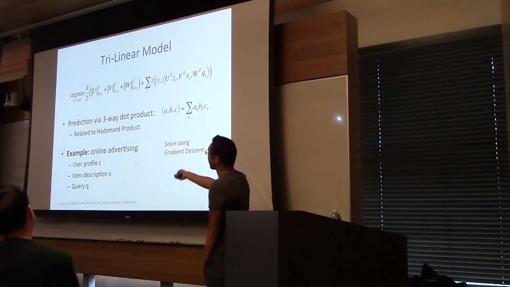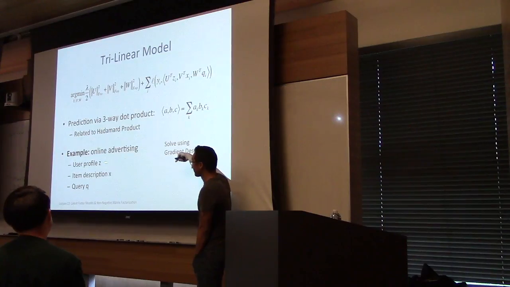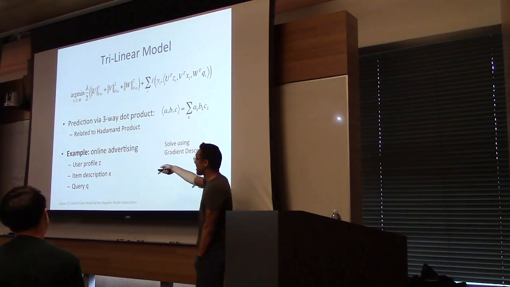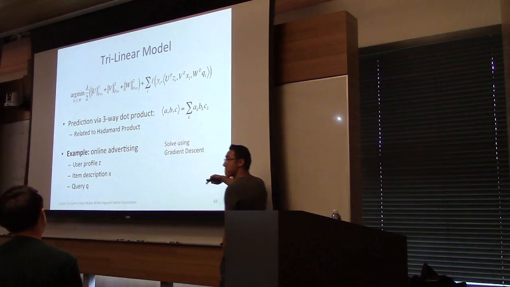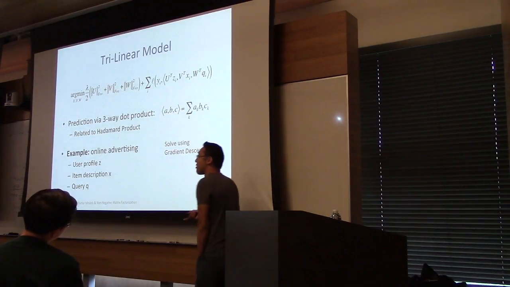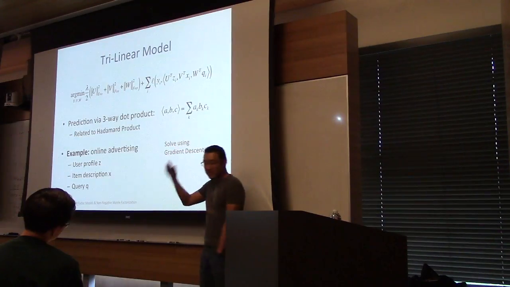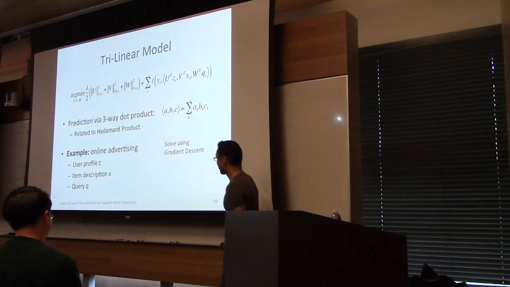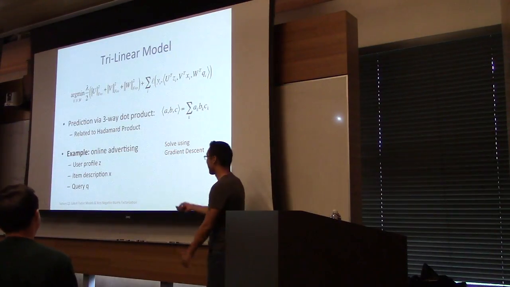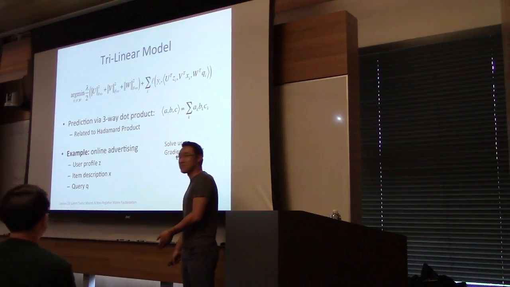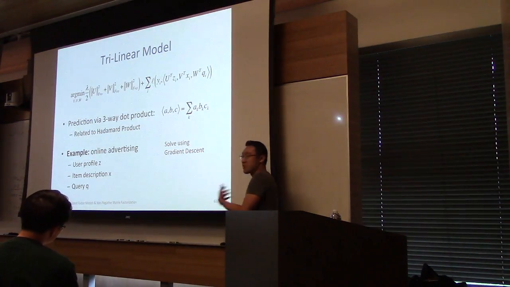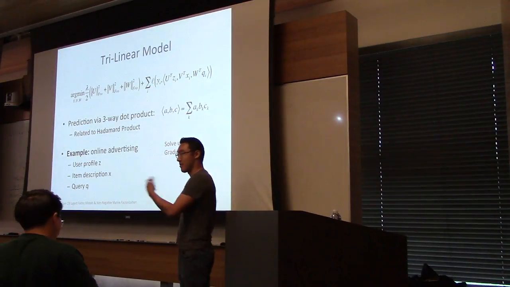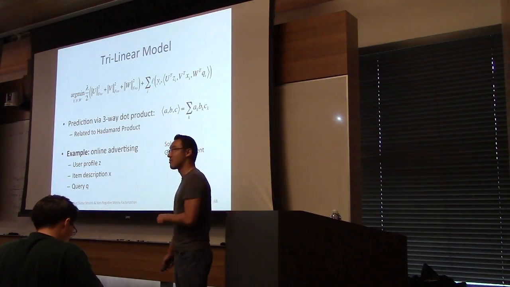So here's a good example. If you have online advertising, like you're searching on, let's say, Amazon, you have a user profile, you have an item description, and then you have what the user is searching for. A very common one is, if you know from history that the user is a high roller, and the user searches for, I don't know, piano on Amazon or something, then you might want to rank by the most expensive pianos first. Or if the user is a budget buyer, you might rank by the most cost efficient pianos first.